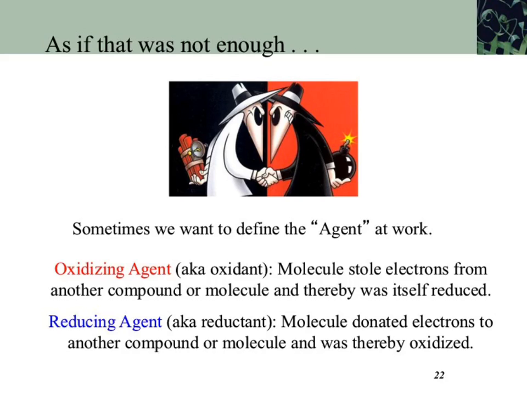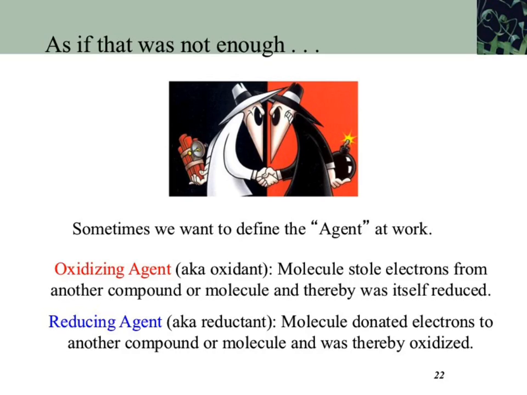It was oxidized. Okay, so our -ing or -ant endings appended to oxidize or reduce becomes problematic because we're now referring to the opposite thing to the molecule we're looking at. They're causing something else to do that action. So a reducing sugar is causing something else to be reduced, which means it necessarily had to be oxidized. Make sense? Yeah, it's confusing. So anytime you see oxidizing agent or reducing agent, what you're being asked about is the opposite thing.